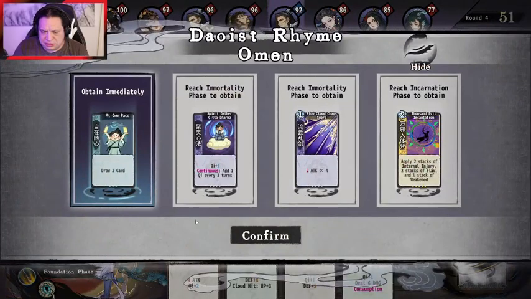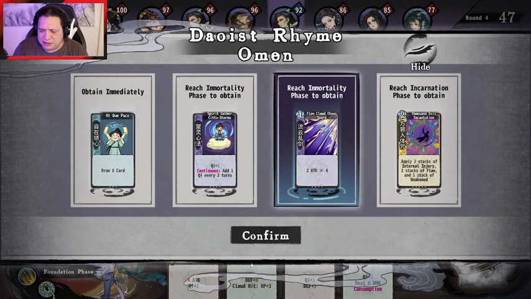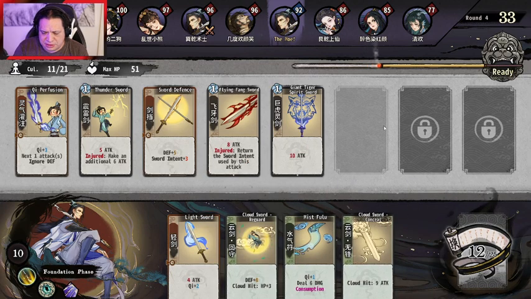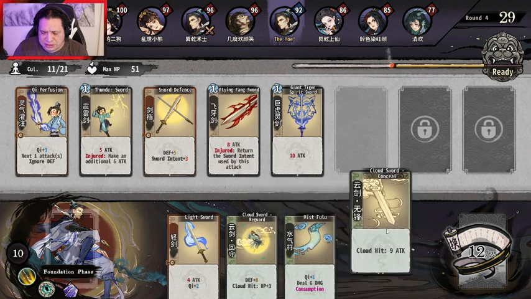-5 destiny. We need this for our build, so in the mortality phase, this guarantees that we'll get it. We're going to confirm it. And let's see what we're going to do here. This is nice. So what we could do... Let's get our free trade and see what our options are. We don't have that free cloud hit, otherwise that would be nice.